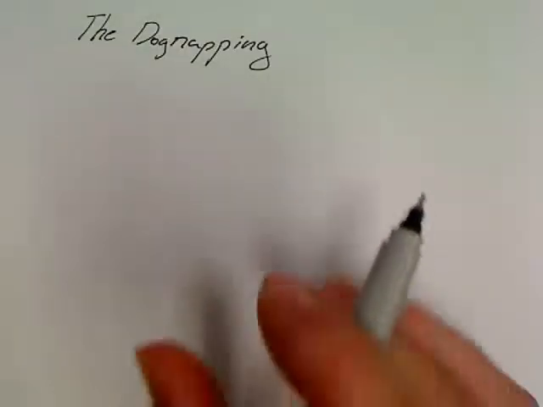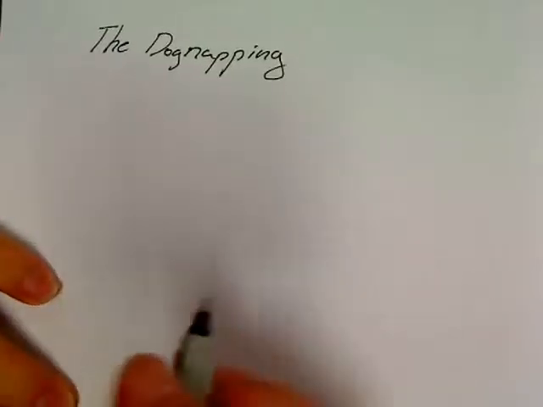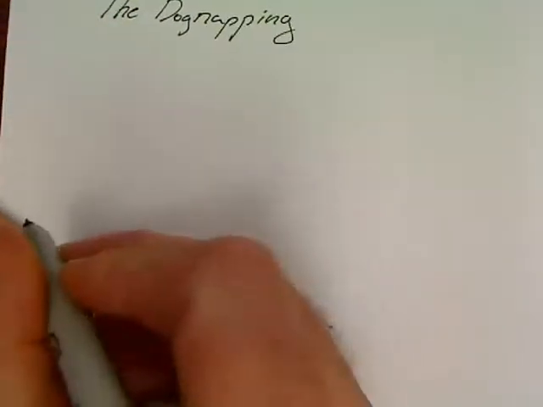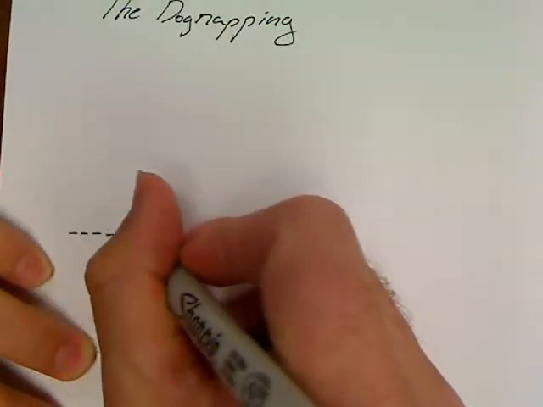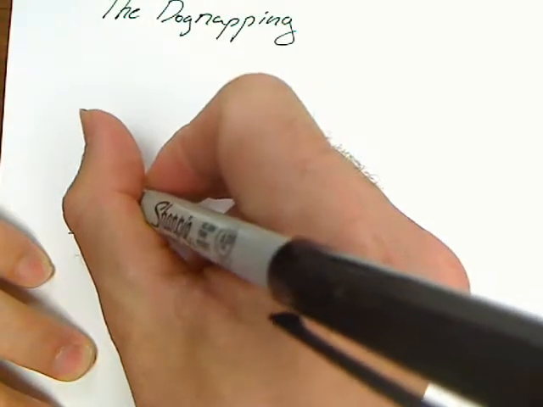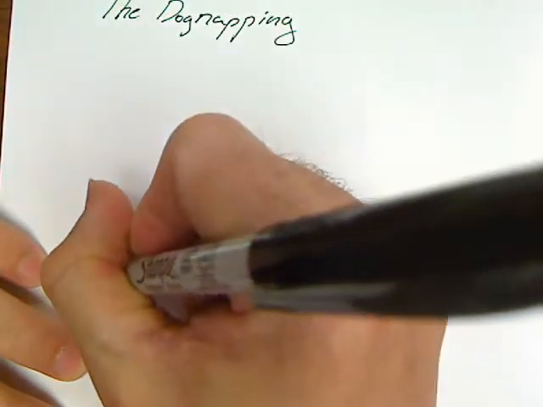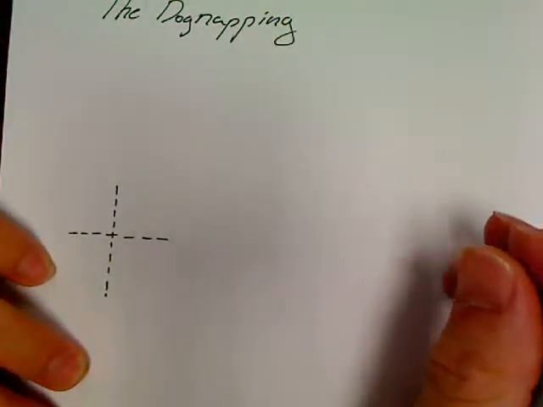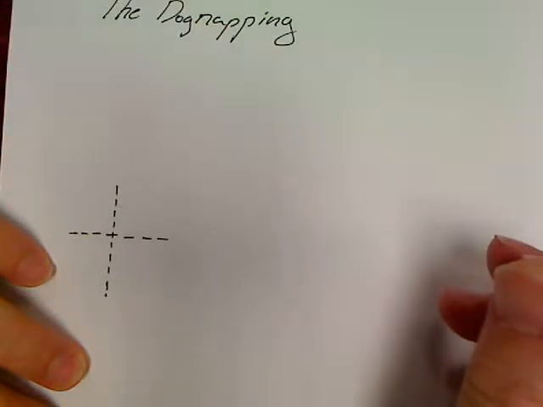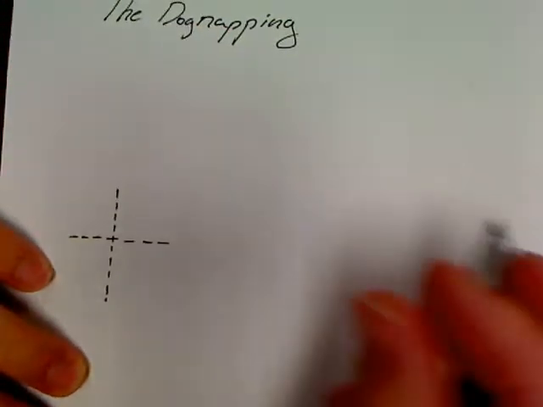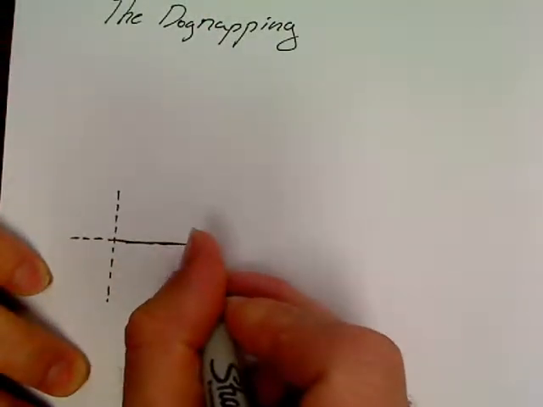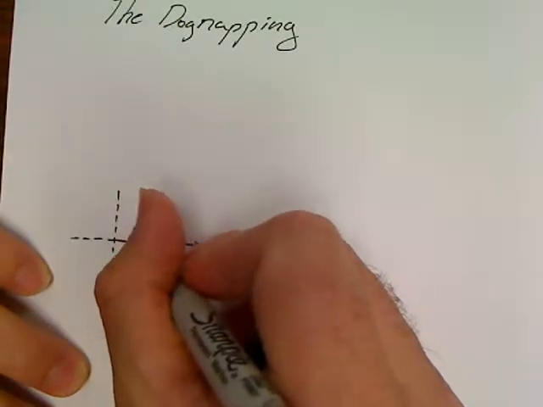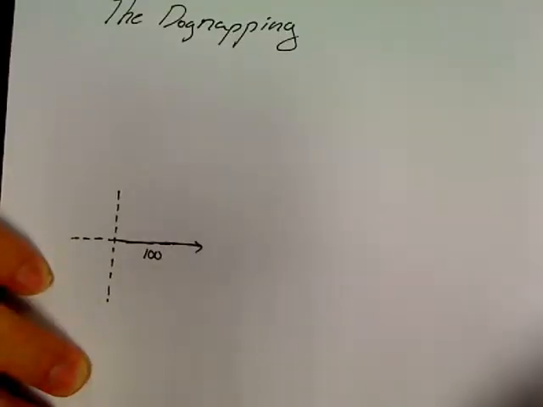I kind of know how this problem runs, so instead of centering it on the paper, I'm going to go ahead and start it down here. I ain't going to lie, this is one where a ruler would not be that bad of an investment to work this problem. But it says from his house, Dr. J goes 100 kilometers due east. So my first line is 100 due east.